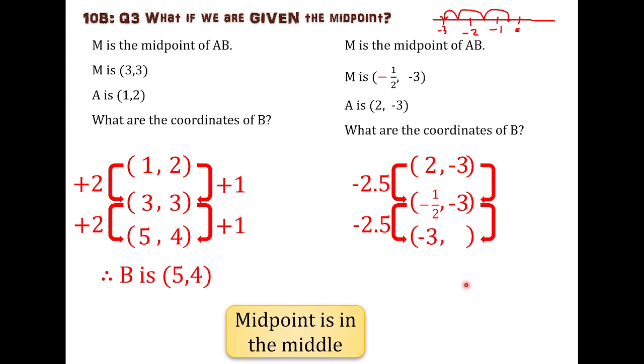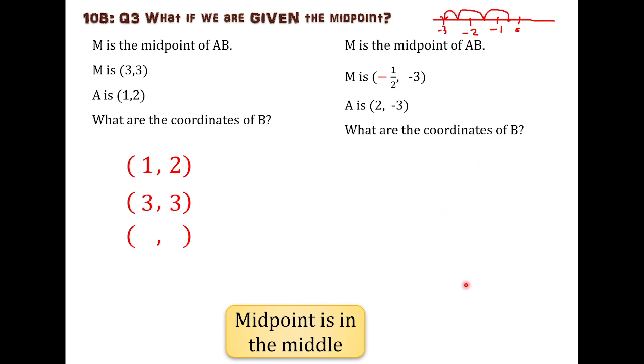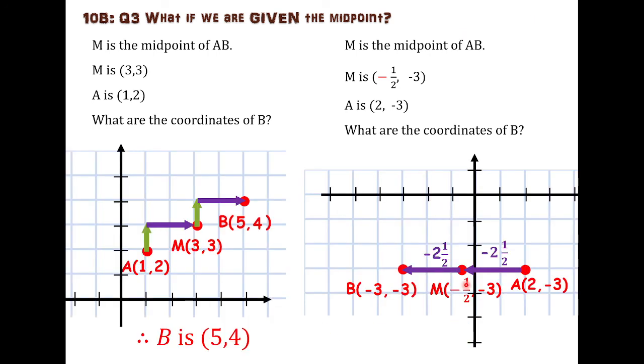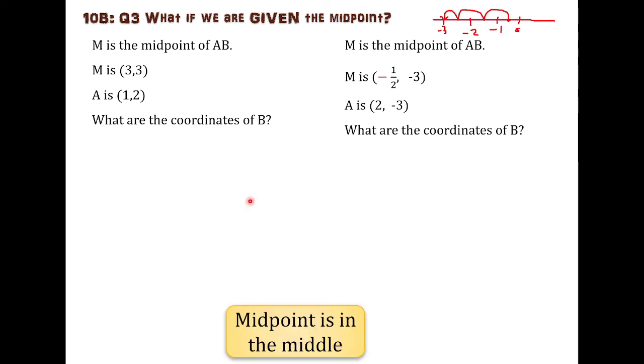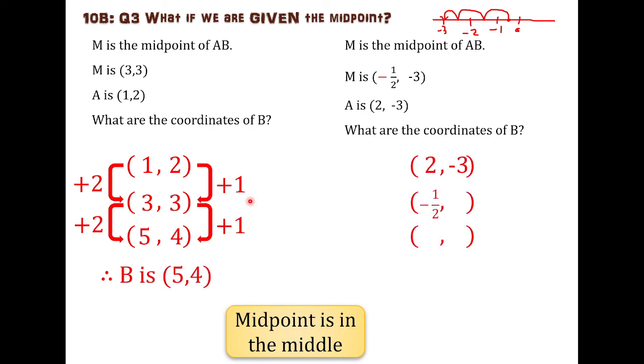For a more visual understanding, I have another video, which I'll try to link to in the description, that shows why this works. You know, this goes up by 2, and then we go up by 2 again. But I won't dwell on that in this video. The point of this video is to give you a strategy that will work even when the points are large, like 100, 20, and you might not be able to draw a Cartesian plane for them.